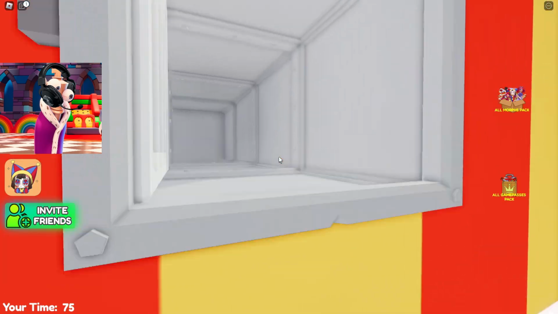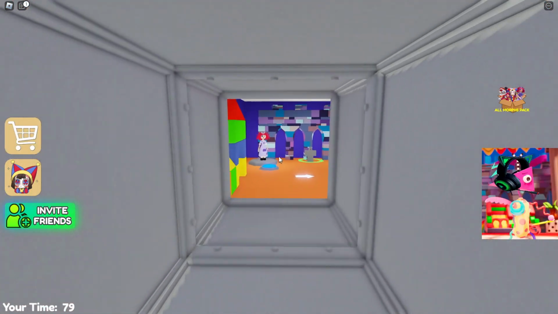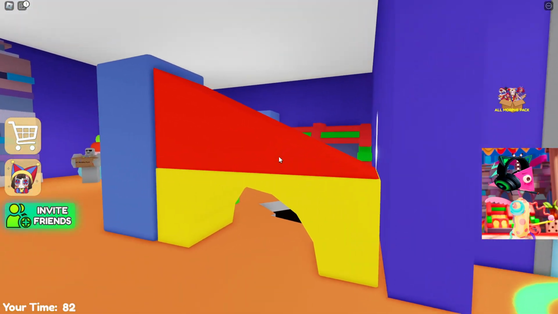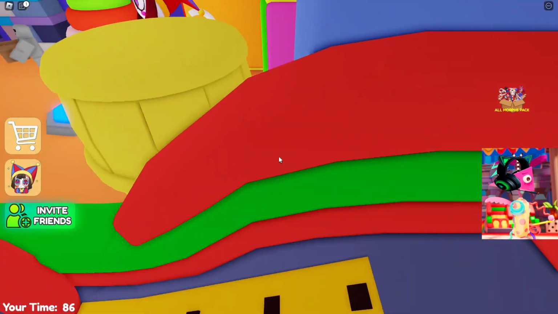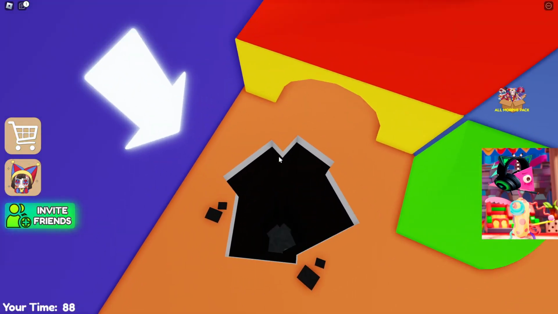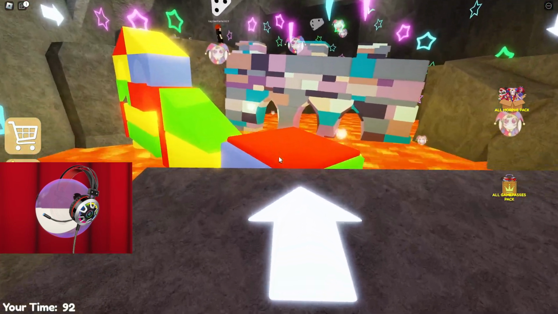I wonder how they changed the room with toilets. Let's go into this vent and find out. I don't think it looks like a room with toilets at all. It looks more like some kind of game room. There's even a trampoline with slides. Cool. Now let's jump straight into this hole and we'll find ourselves in the Obby dungeon.